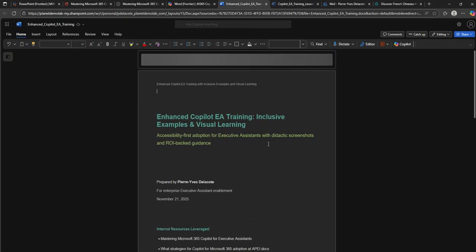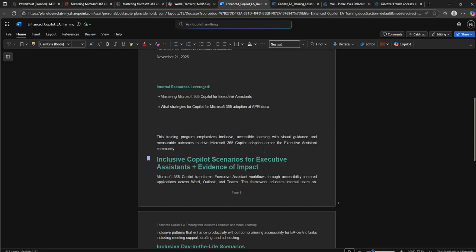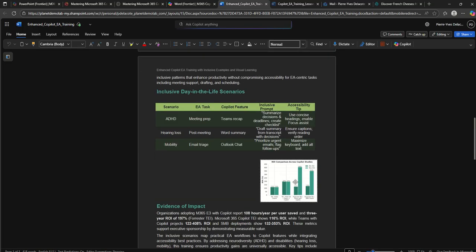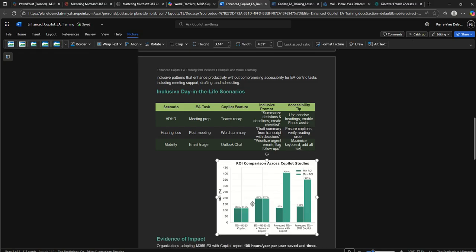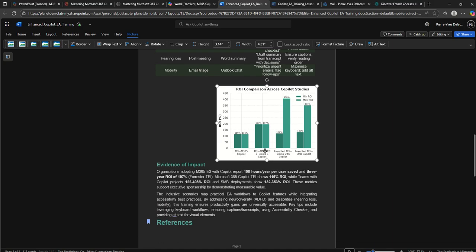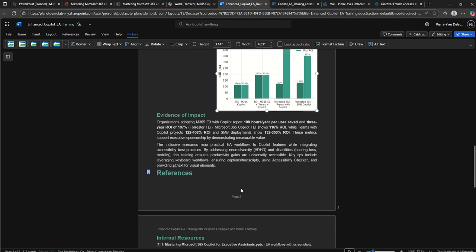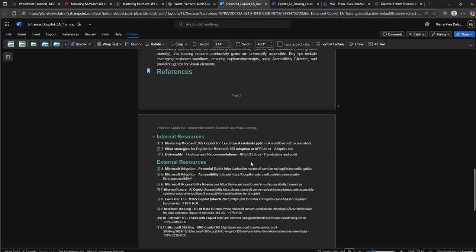If I open it in Word, let's see if I missed something. The design is okay, not much design or visual here. I don't even know where it found this document, maybe from Forrester.